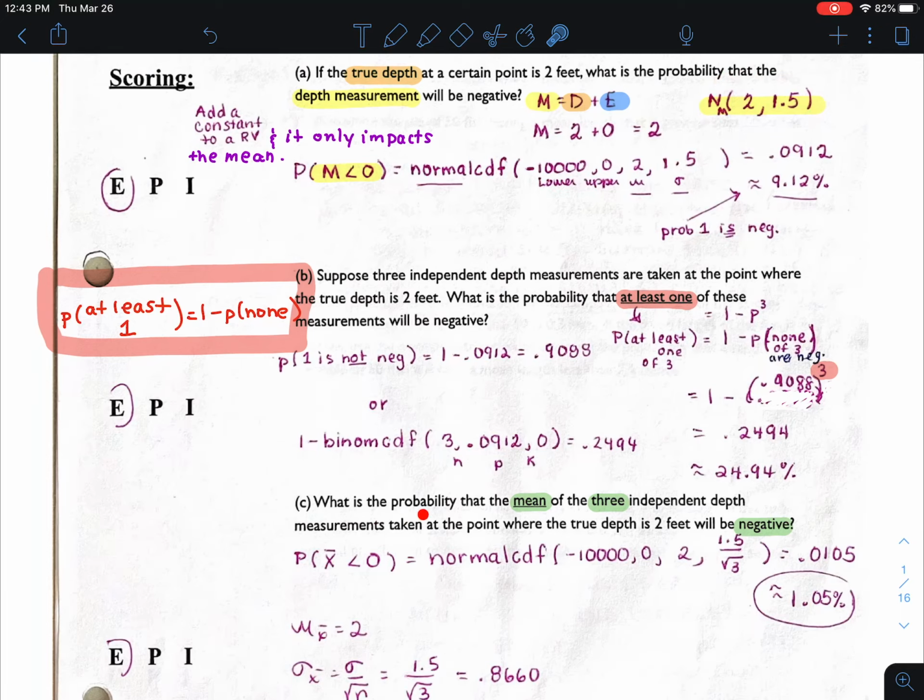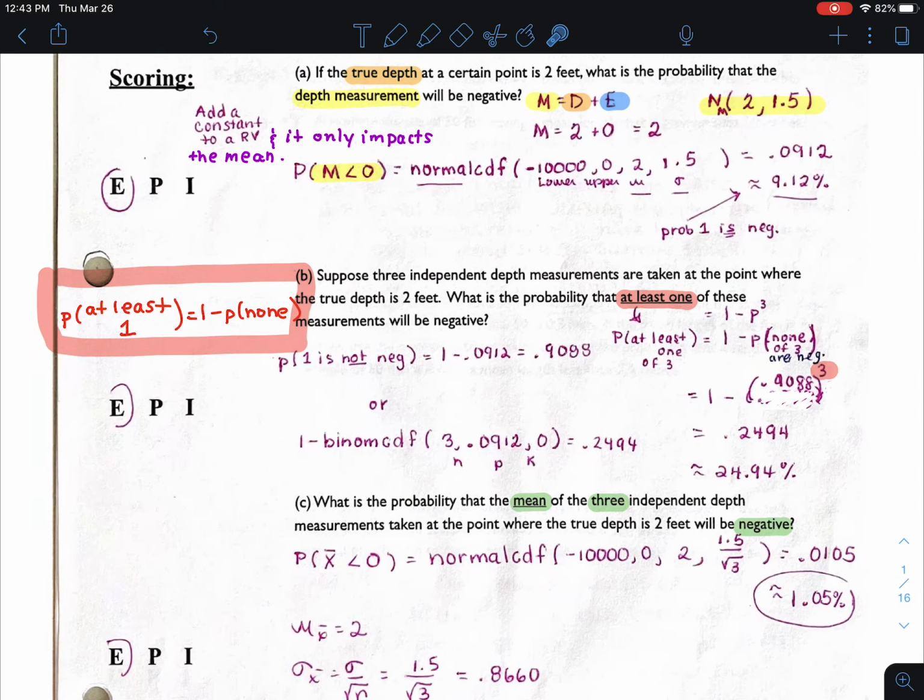When you're asked a probability question about whether an average would be, in this case, negative, now we're talking about the sampling distribution. And so we need to recalculate here and say, well, if we were to go in and take groups of 3 measurements at a time and then average those 3, put those on a dot plot, we learned that the very center of that dot plot for that sampling distribution of X bars is an unbiased estimator. It should be exactly in line with what the population mean is, so that's 2.